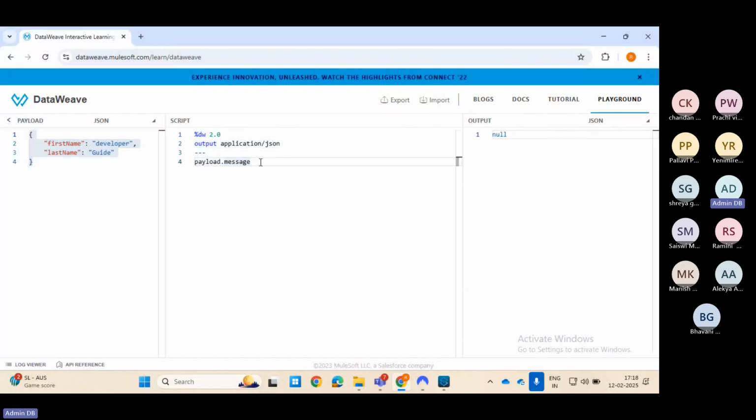But let's say we are calling some system, and that system needs only name, instead of first name and last name. So in that case, what will we do?